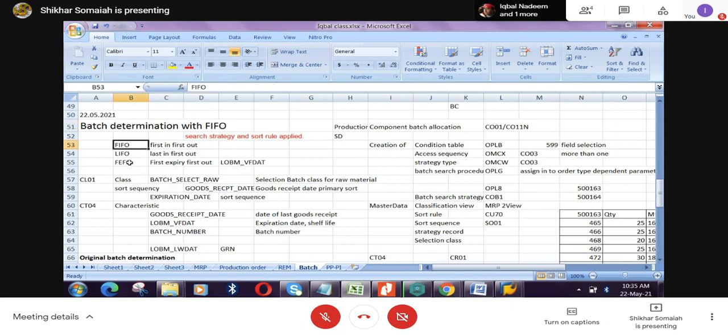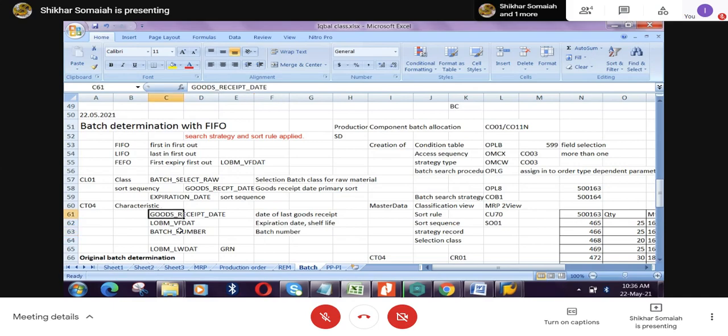These are characteristics, the classification related things you need to assign. You are aware of what a class and a characteristic are. Initially, we need to create the characteristics based on the requirement, for example last goods receipt, expiry date, shelf life, or batch number. It will work for goods receipt.